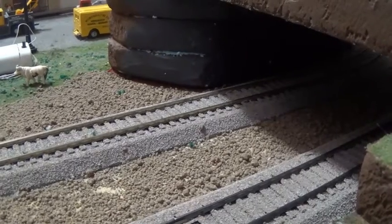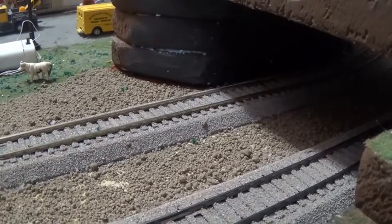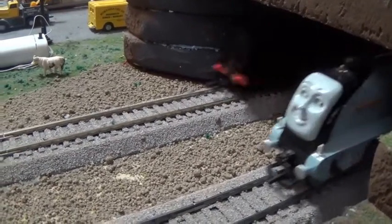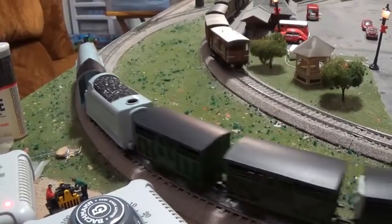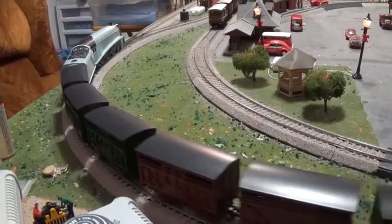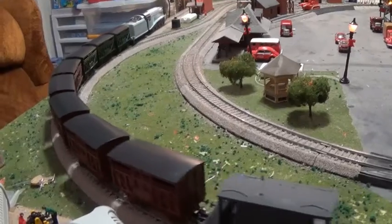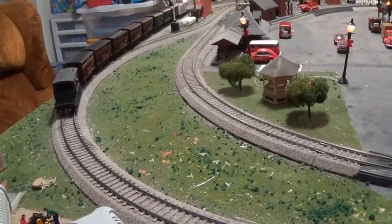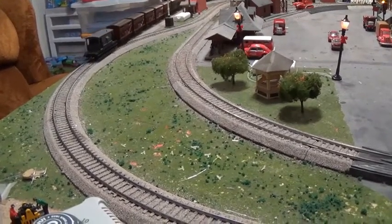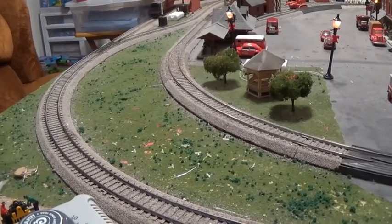I wonder who's going to arrive at the tunnel first. Spencer or the N7? Well, it's Spencer, but by the looks of it, the N7 is just getting away from the A4. Well, Spencer, that's what happens when you don't follow my orders. You see, during the Christmas holiday, Spencer wanted to pull nothing but Porsche vintage trains, namely with pasture coaches, and he refused to pull anything that I was going to give him. So that's why I excluded him from any of the running session videos.